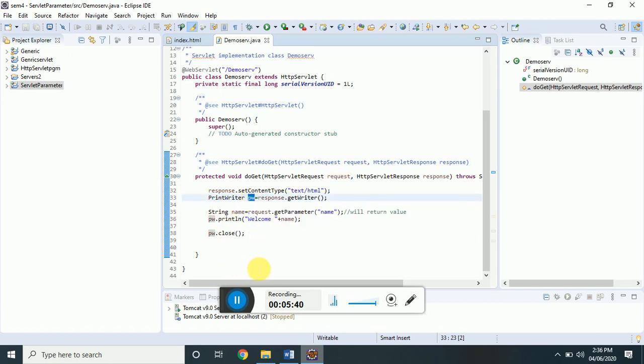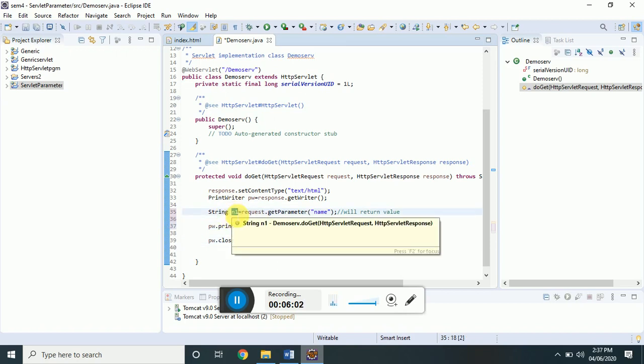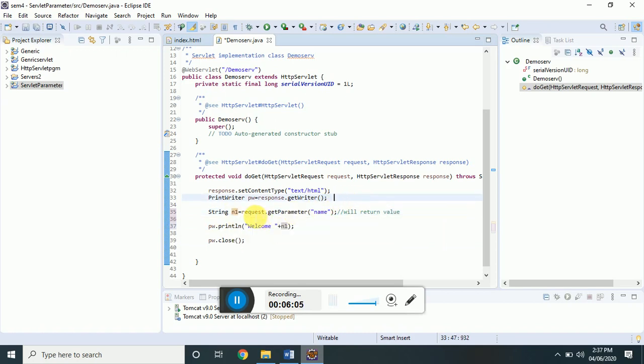Now how to read the parameter? I created a variable called name, or you can say n1. So String n1, n1 is a string type. Now whatever data is coming from the HTML, how to read it? I have to use the request object, that is request.getParameter. Then which parameter? I have to give the name of the text box here.